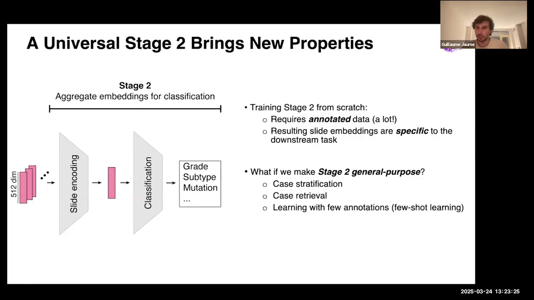The second thing is case retrieval, where again, you can take the slide embedding and, if you have a bank of different slides, you could try pulling the most similar cases just based on the tissue morphology. And the third property, which is maybe the most interesting one, is the ability to learn with very few annotations, called few-shot learning. Because now our pre-trained model is already capable of encoding our entire whole slide image, our huge object, into something very compressed and very information-rich. So the only step we have to do is maybe train a logistic regression model to transform this embedding space into whatever classification we have, right?